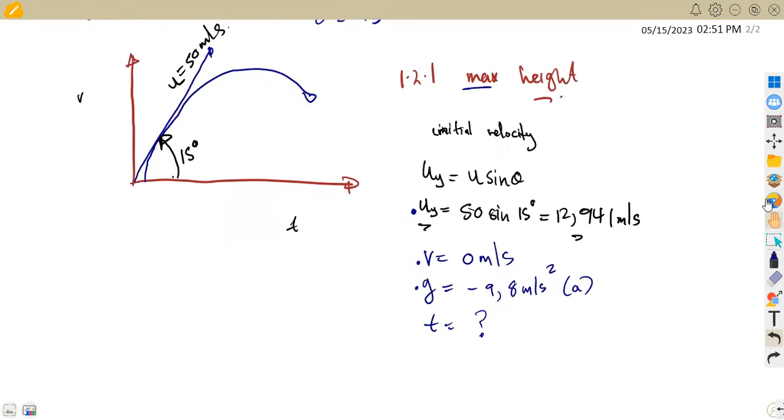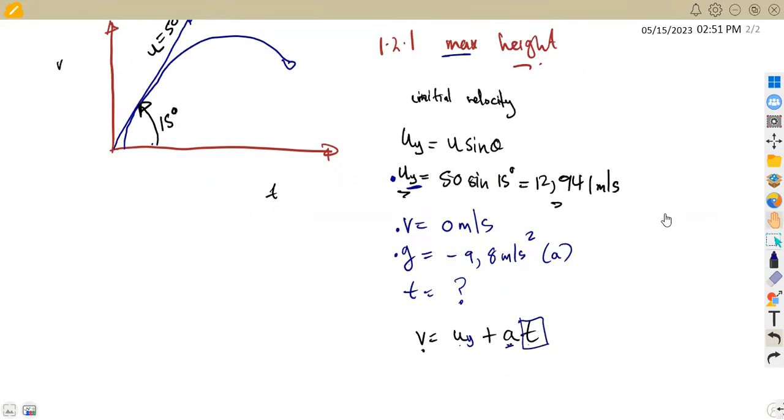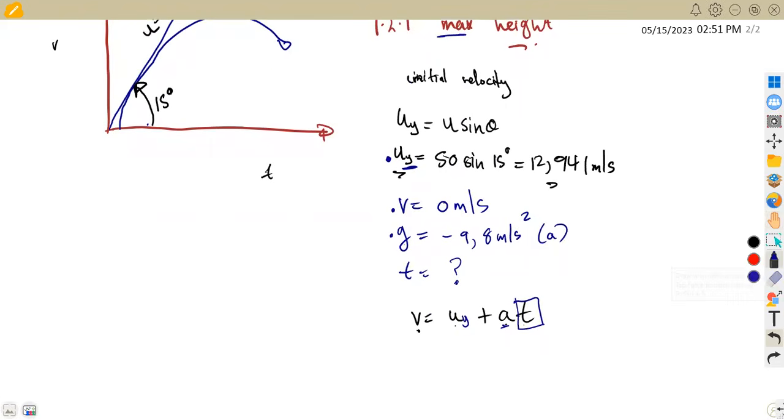If you consider the formulas, we have v = u + at, where we are given the final velocity, the initial velocity, the acceleration, and the time. Meaning we can play around with this formula to calculate the time, because here we have everything. We have our a representing the acceleration, which is g, and our u, which is uy in this case. So we can substitute our values to obtain the time at maximum height.